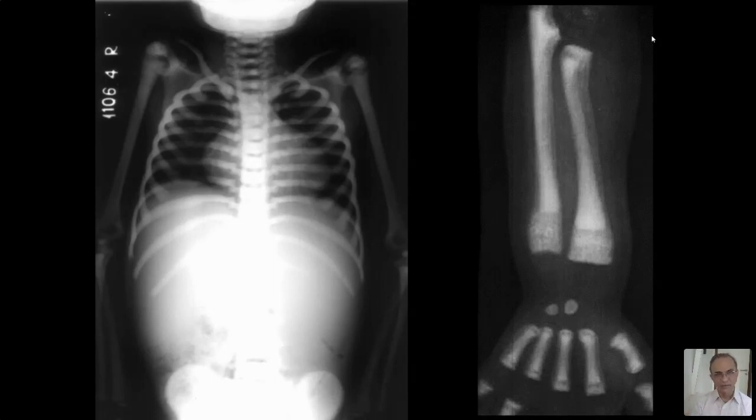Now, bone within bone appearance can be seen in any of the three skeletal dysplasias that I talked to you about: osteopetrosis, pycnodysplasia, cleidocranial dysostosis, but is most dramatically seen in osteopetrosis. Now, I want you to admire the image on the right. You see bone within bone. Why don't you see it normally? You don't see it normally because the bone that is laid down is resorbed by osteoclasts as new bone formation happens. So you would not see the primitive model of the bone that was 2 years back. That has been resorbed by osteoclasts.